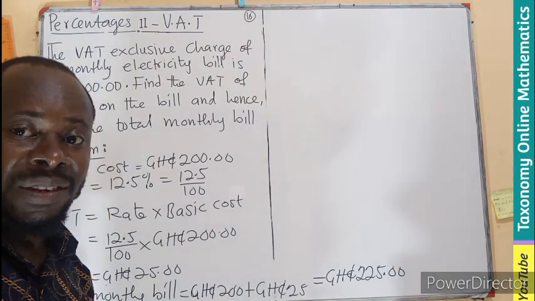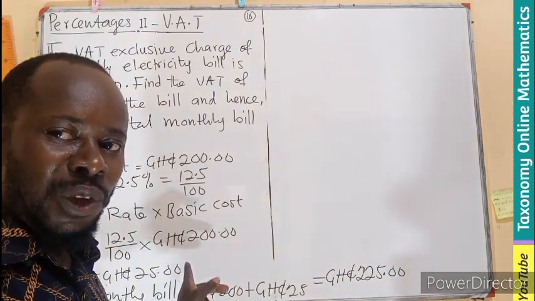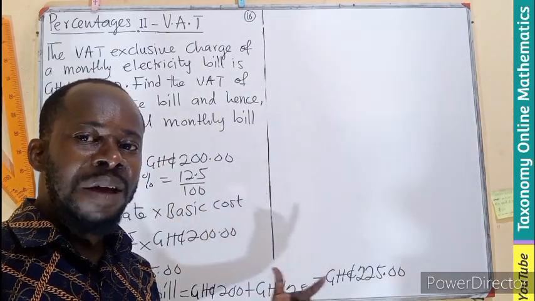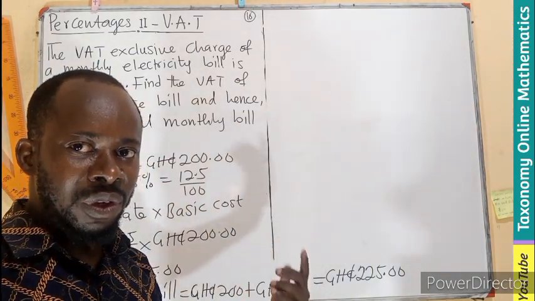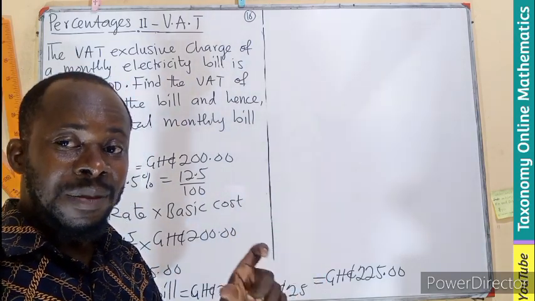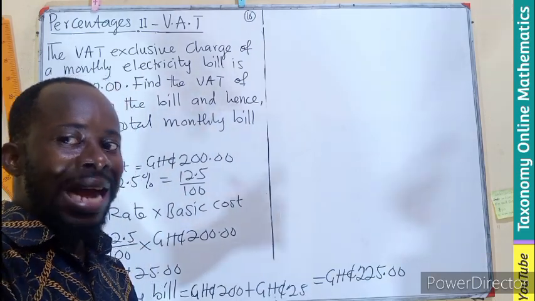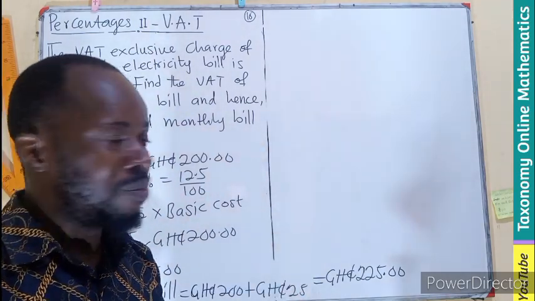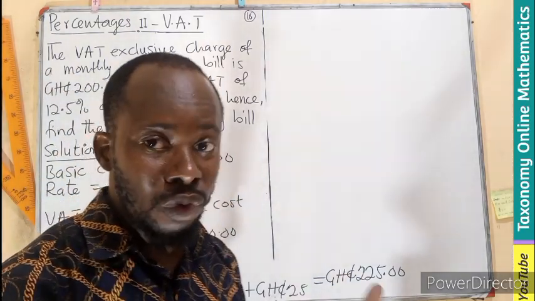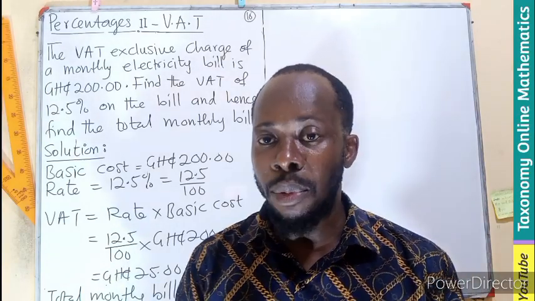So when your electricity bill is actually 200 cedis, and because of tax, you might not be paying 200 cedis, but rather you'll be paying what? 225 cedis. And I believe you can be able to check on this. Any time you buy a credit in a month, there is a percentage of it that is taken away. That is the tax component that is deducted from what you have paid. So this is simple calculations that you can also do when you are buying items from a store to see the VAT component you are paying.